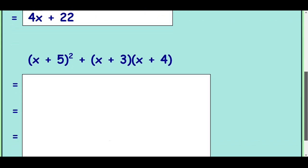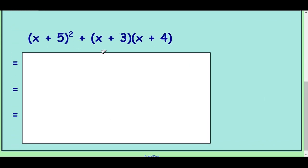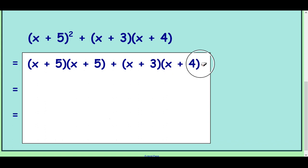Okay, let's look at a slightly harder one. So in this case, I've got (x + 5) squared, and then I've got another 2 brackets here. So again, I'm going to write this out a bit longer. It just helps me to do this a bit easier. And then I'm going to write the (x + 3) and the (x + 4). So I've got my double brackets. I'm going to multiply them both at the same time. Start with this one, and then moving on to that one, but on the same line.